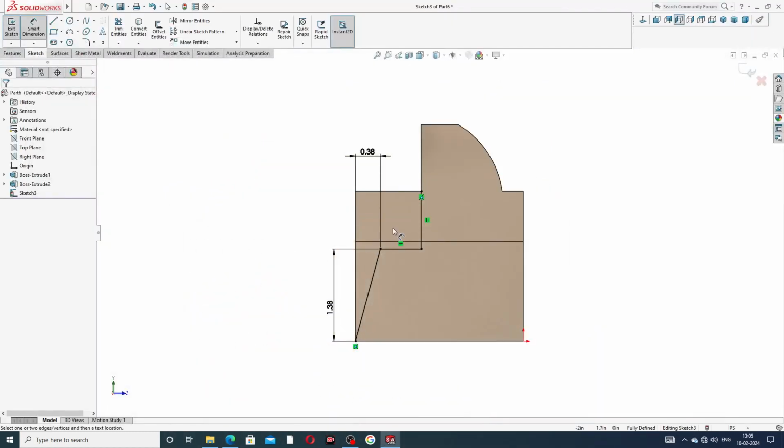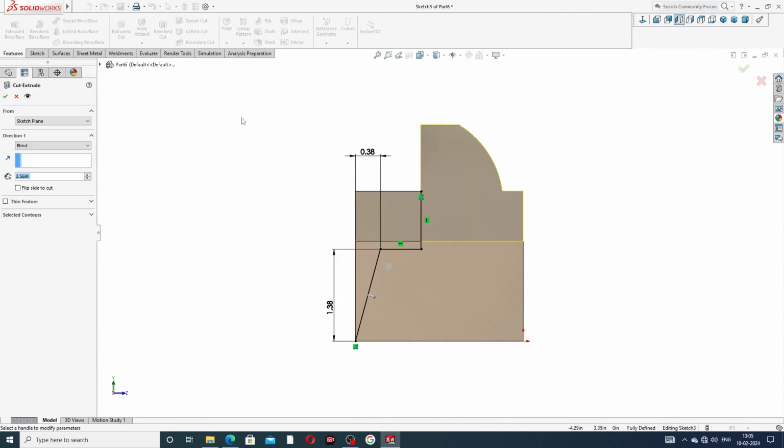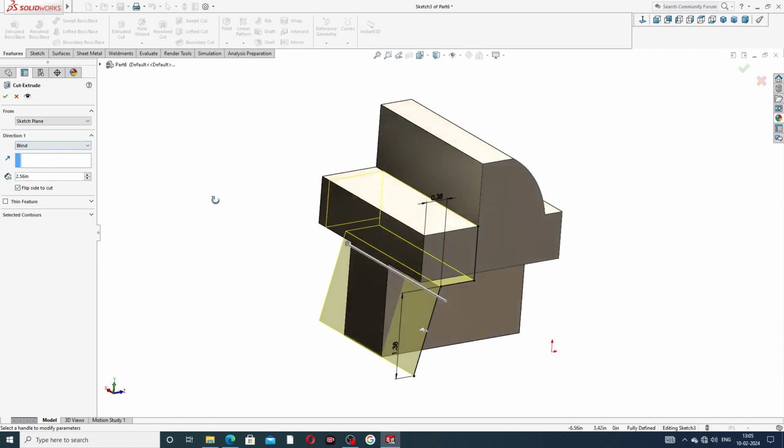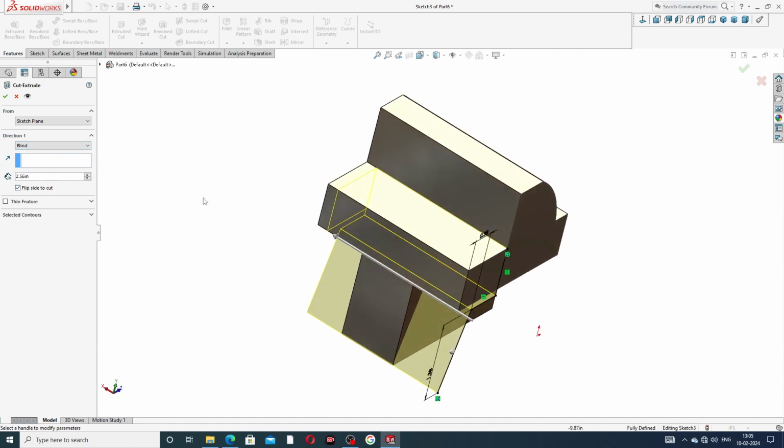And going to Extruded Cut. In Extruded Cut, see this is flip side to cut, very important. And then this is fully, and this value is increased here, some extra.